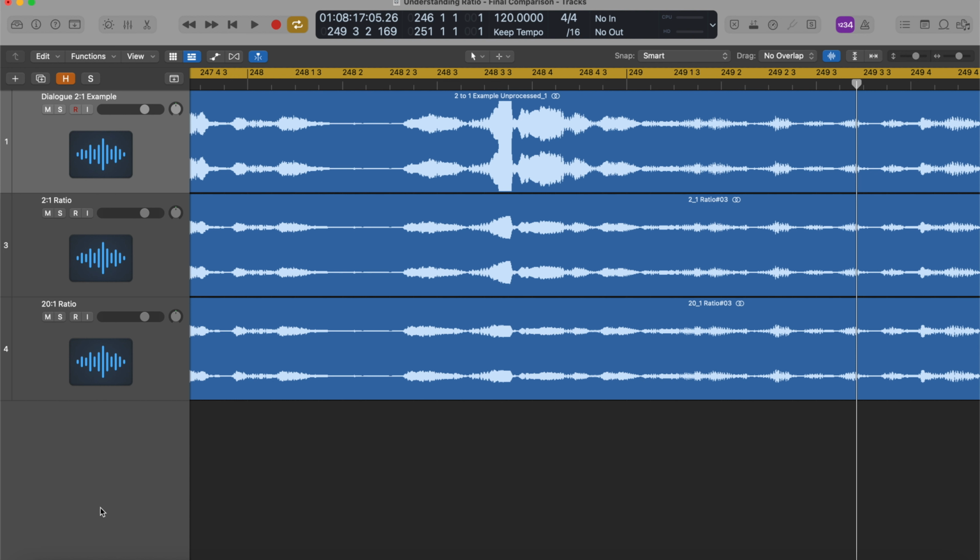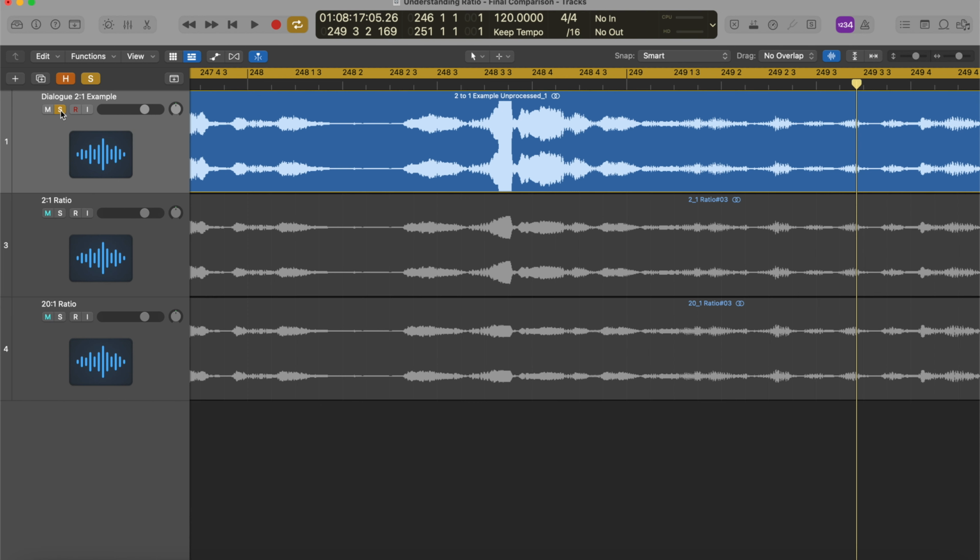So some situations might call for a really extreme ratio setting, right? It's something really, really, really high. In the case of this peak, everything I was doing up until this point wasn't really taming it to my liking. So I wound up having to go really extreme and go to a 20:1 ratio. So let's listen to the first example.